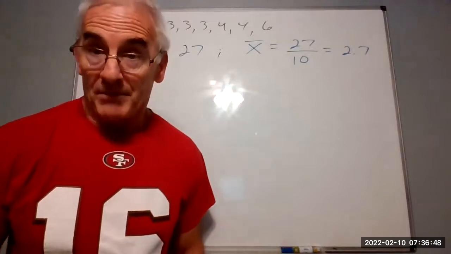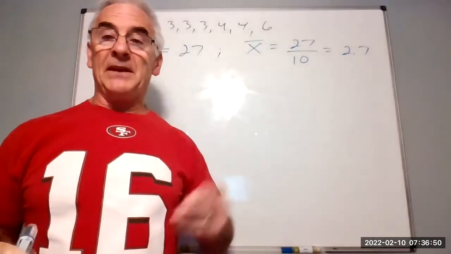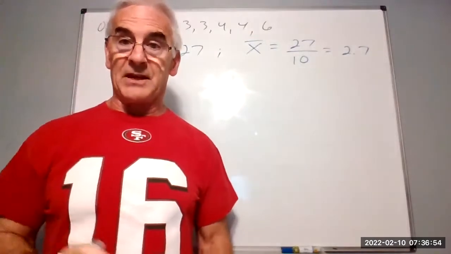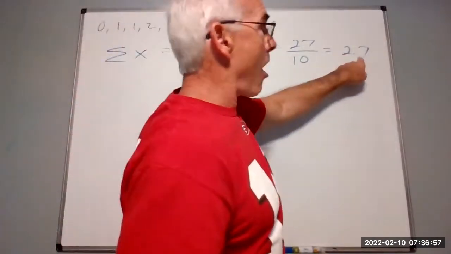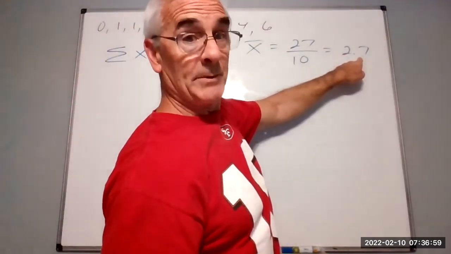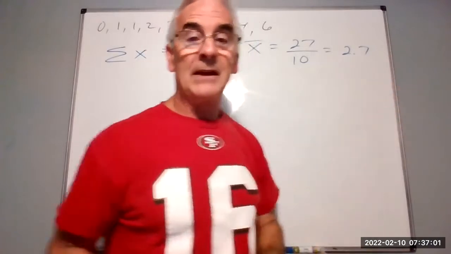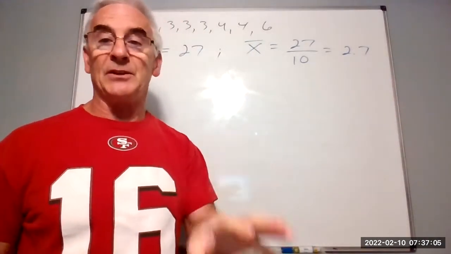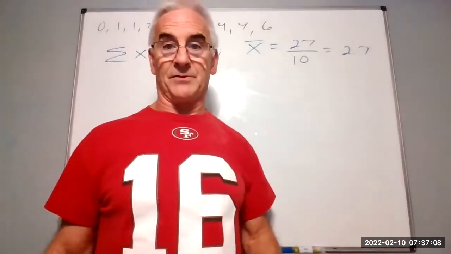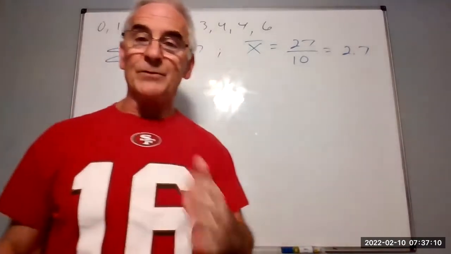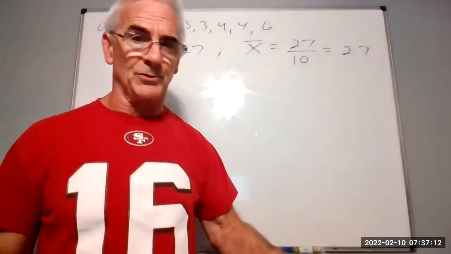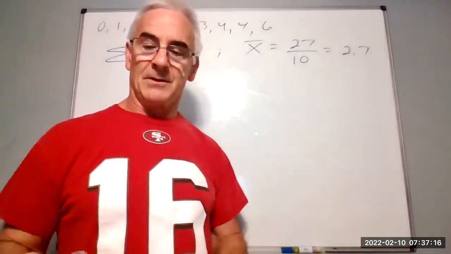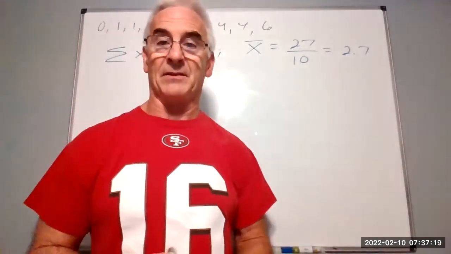Real simple rule of thumb. The mean is always a quotient because it's the sum of scores divided by the number of scores. This is a terminating decimal, it stops. I didn't have to round it off. If the mean is not a terminating decimal, then simply use the fraction in all of your calculations. The reason is, if you round it off and use the rounded off value in your calculations, you can be a little bit off later on. But if I use the fraction on my calculator, I can't have anything wrong.